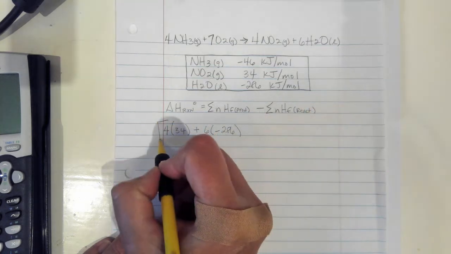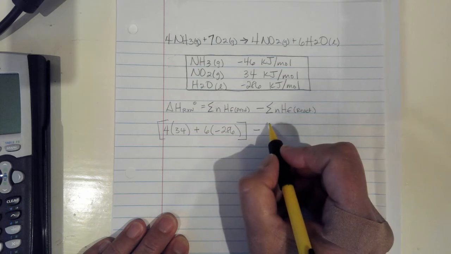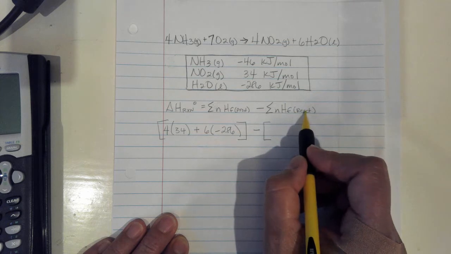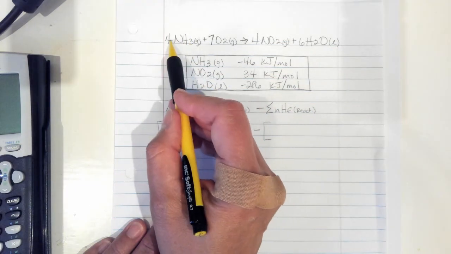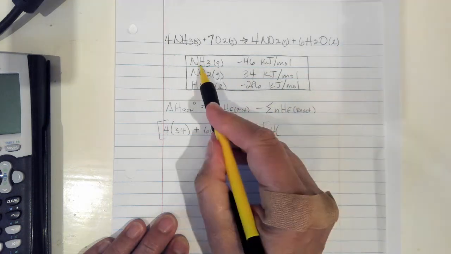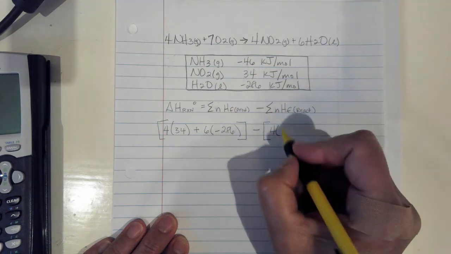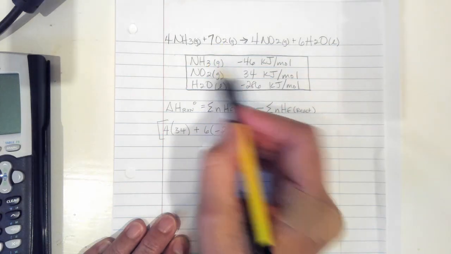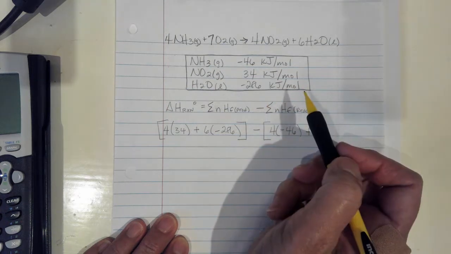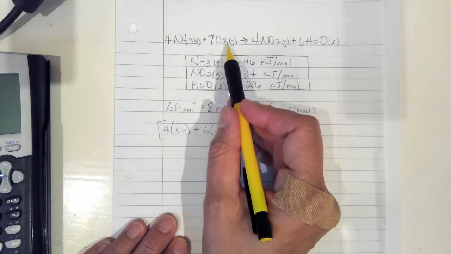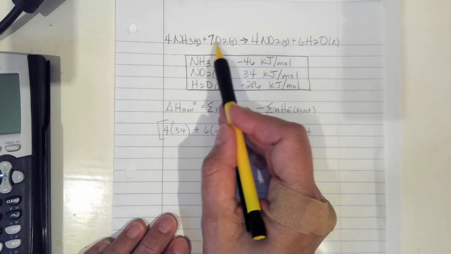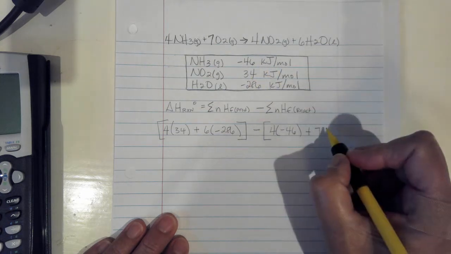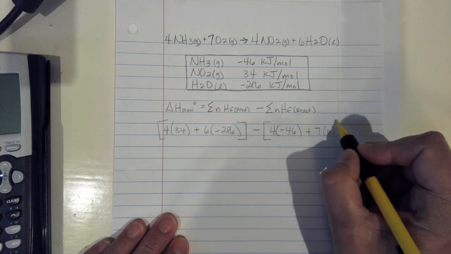Then I'm going to subtract all of this, and I need to find the sum of my heats of formation of my reactants. So I come over here, I have NH3, I've got 4 moles of it. The heat of formation of my NH3 is negative 46. I'm going to add that to 7 moles of oxygen. When you look on this chart, there's no oxygen. And why is that? Any compound in its elemental state, when it's just that element, is going to be 0. So I have 7 moles, but its heat of formation is 0. Multiply that by 0. All right?